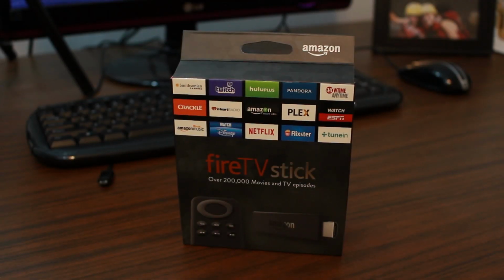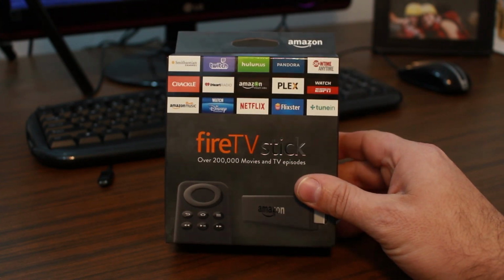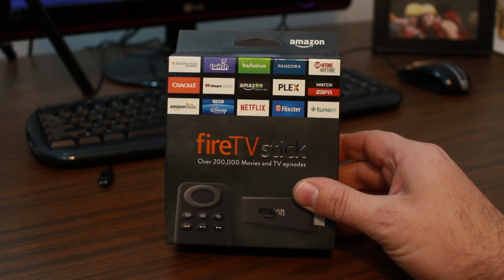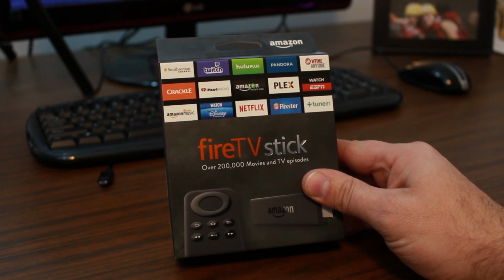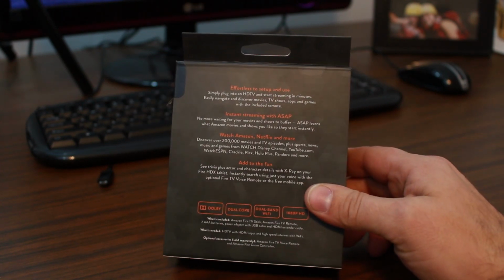Alright guys, here you go. This is the Fire TV Stick. Pretty simple. It's very much like a Nexus Fire streaming device. Let's just go over it really quick. You can see a lot of the apps along the top here that you can access, I should say. Pretty plain packaging.